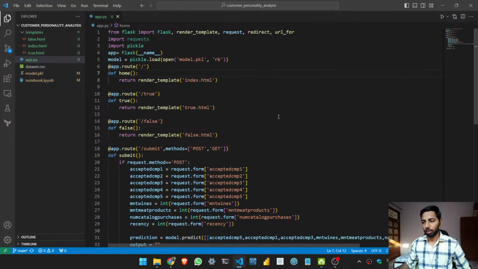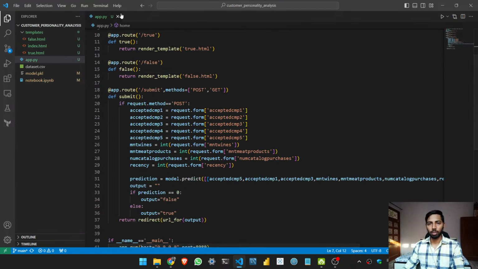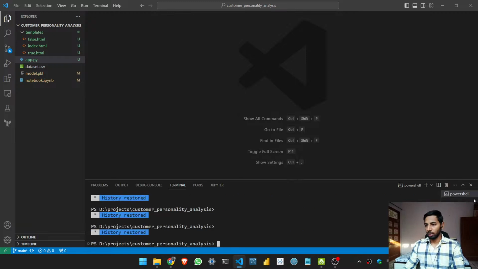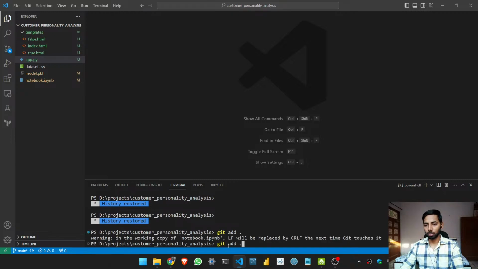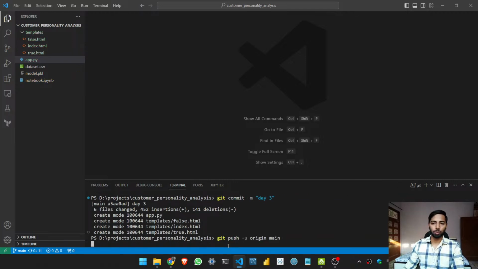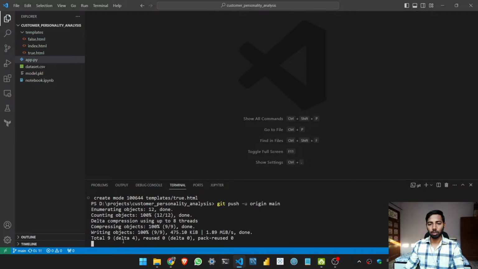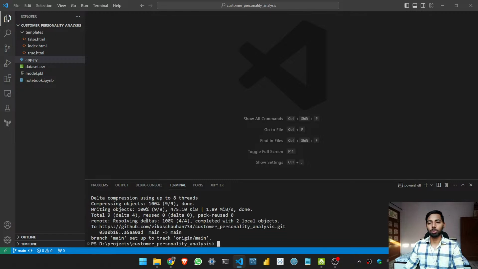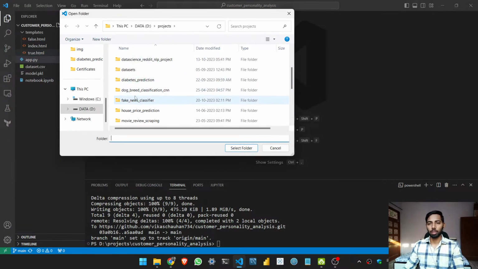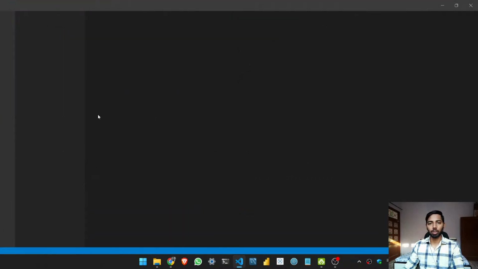Let me save this, call it day 3, and also push this code, so you can check out this code on my GitHub. Now let me open that fake news classifier directory.